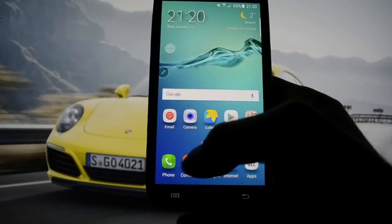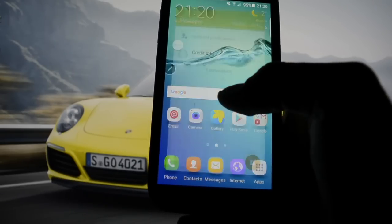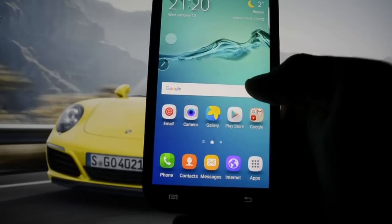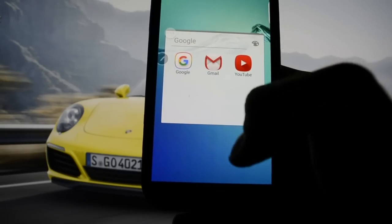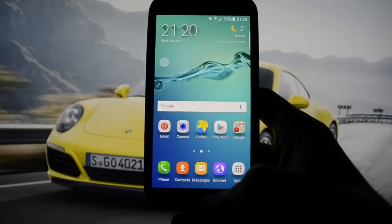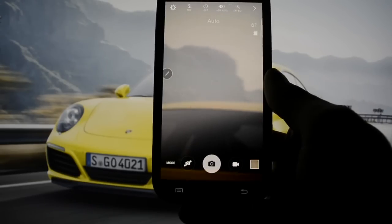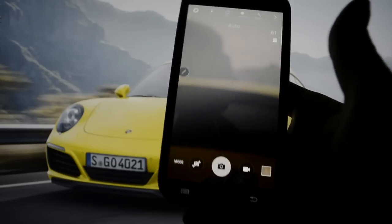Opening up phones, opening up applications is a really fast action. You can also activate the camera by double pressing the home button. As you may see, really fast and smooth.